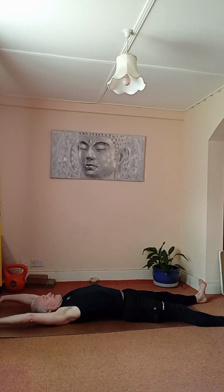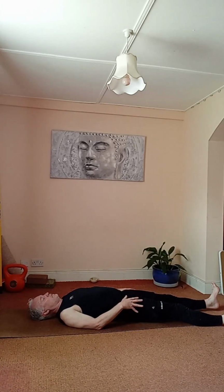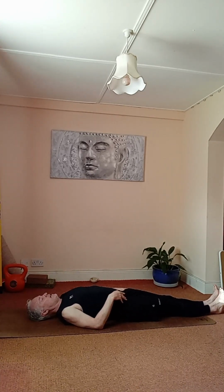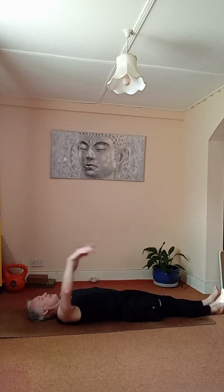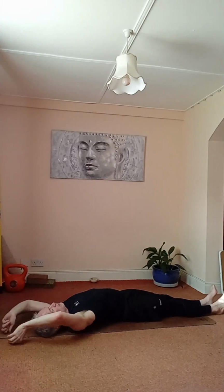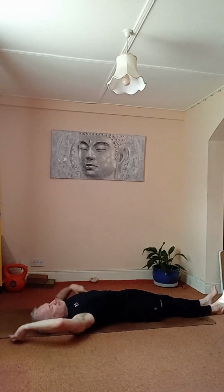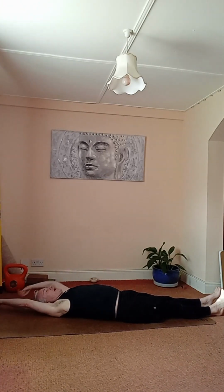And the side bend again. So to do that, we'll just bring our hands back by our sides initially. Bring your inner legs together. But first of all, the top half of the body. So keep your hips and waist where they are. Take your arms overhead. And then take your head, walk your shoulders, your chest over to one side of the mat. So you side bend again. And we stretch back.